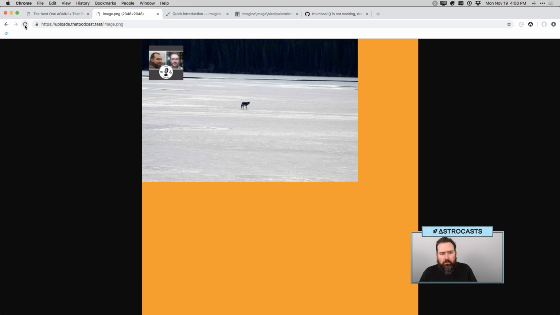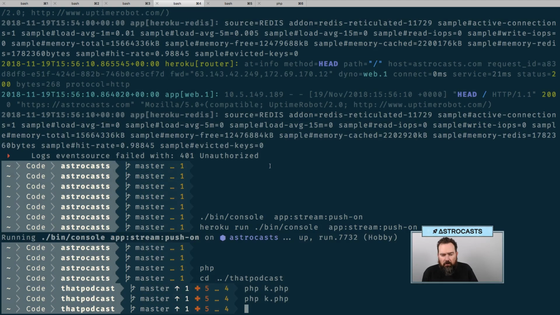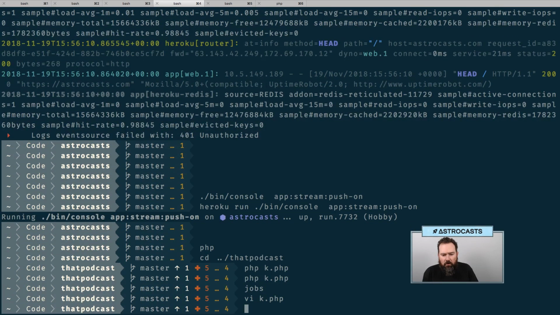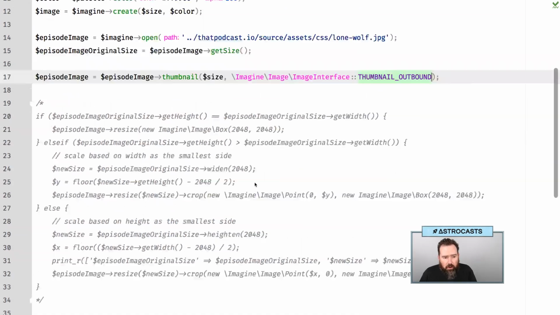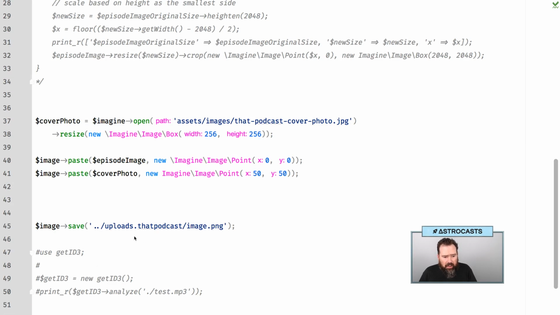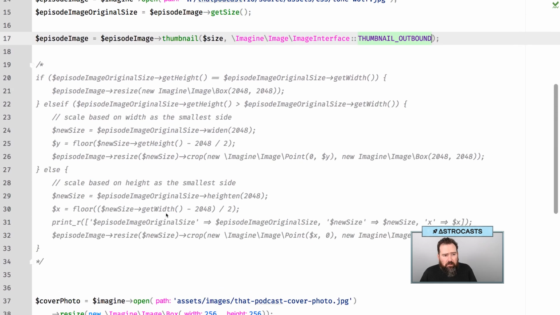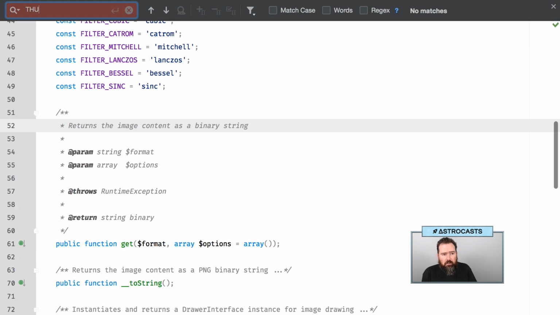No. Let's make sure it's actually writing to where I think it does. Yeah, so it's supposed to be saving. All right. So image thumbnail size.